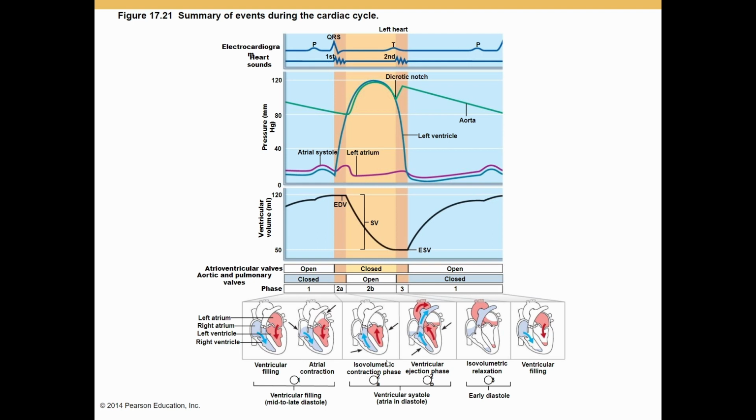Here you see that we're beginning to squeeze the ventricles, but there's not enough pressure to push these semilunar valves open. So there's contraction, but for a moment, the volume stays the same in the ventricles as it was at the end of atrial contraction. This volume here is also known as the end diastolic volume. Then the pressure builds up enough to eject blood into the major arteries. This is the ventricular ejection phase, and these are the two phases of ventricular systole.